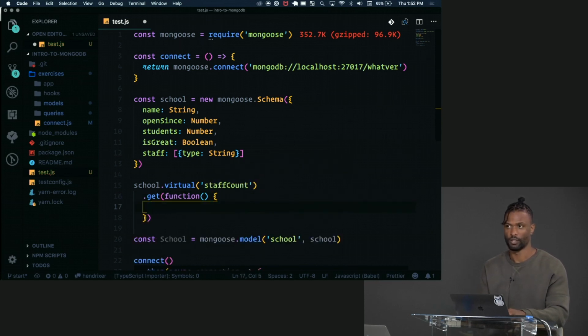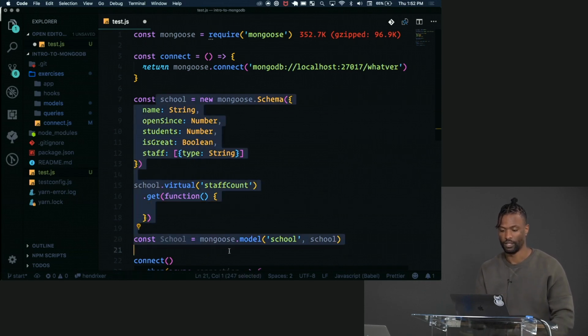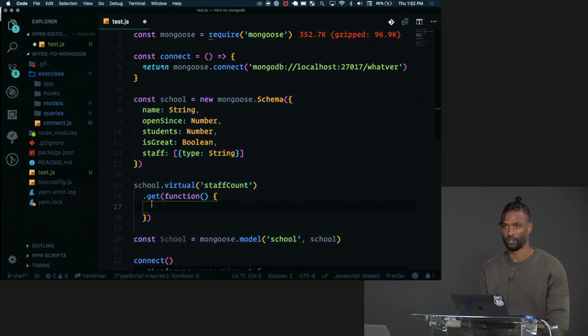So if you use an arrow function here, your code will not work. 100% won't work because the this inside of the arrow function will be the this of whatever is in this scope right here. And we're not in the browser, so this won't refer to window. We're in Node, so it'll refer to something else. But it for sure won't be the instance of a school. So make sure you use a regular function here. And that's just with JavaScript in general. If you're going to be using a function that's going to be using the keyword this, make sure you're using the right this.